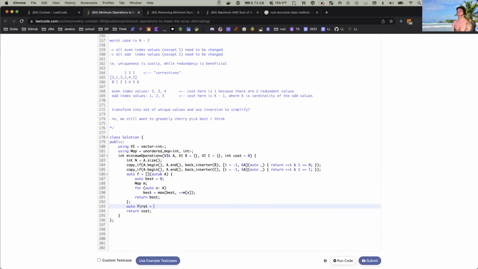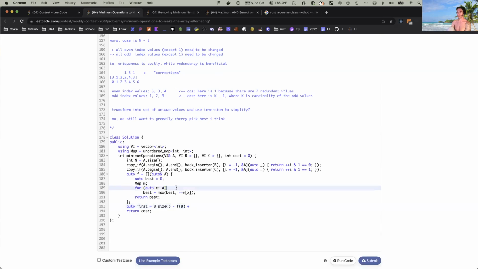First would be that size minus F sub B. So that's the cost of that one, plus the cost of changing the second one to every other value except for the one that we chose.